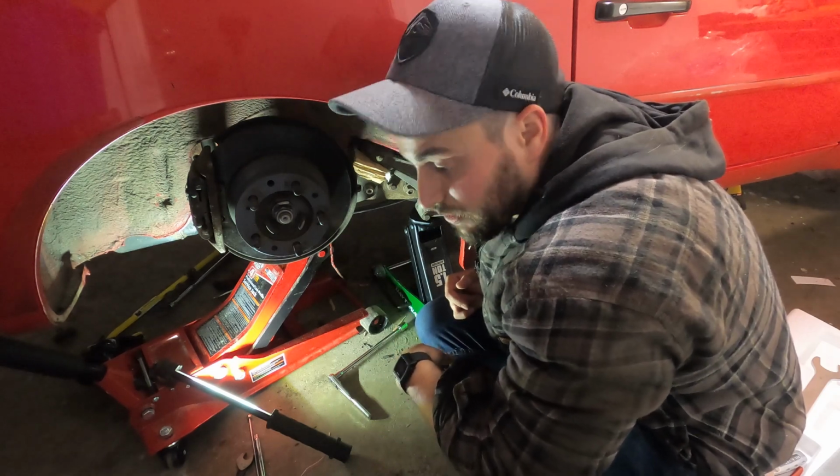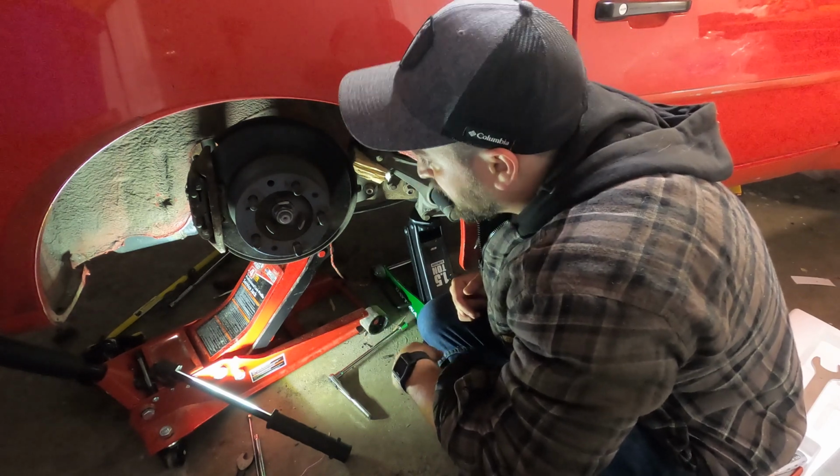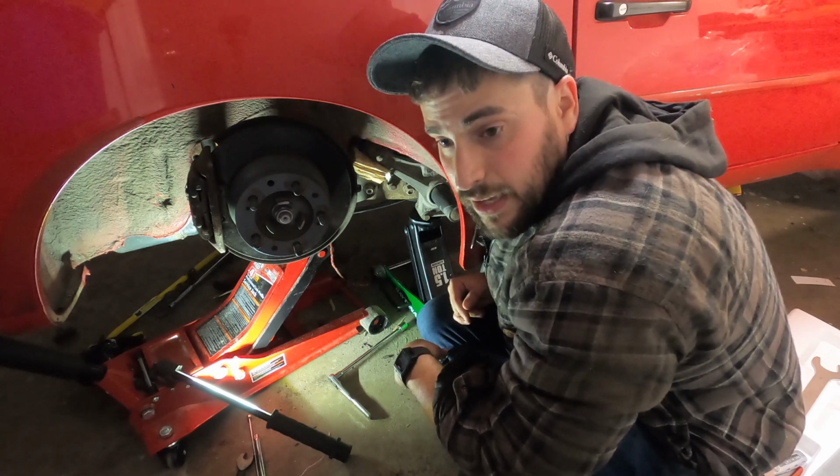It's been over a couple of weeks now, using 2-3 hours every couple of days where I can get to work on it. It's been a real nightmare. So let's go get the other side done and then get things bolted back together.